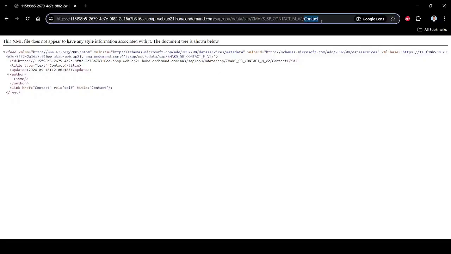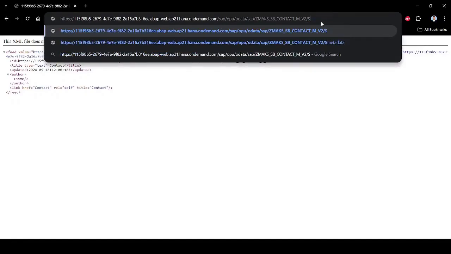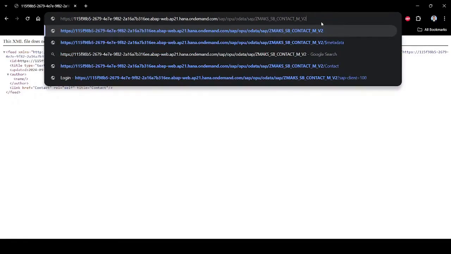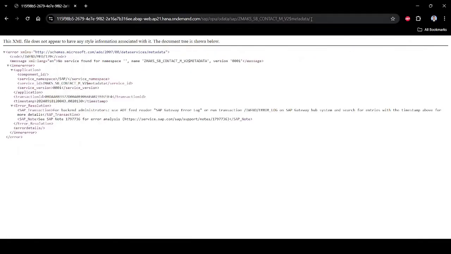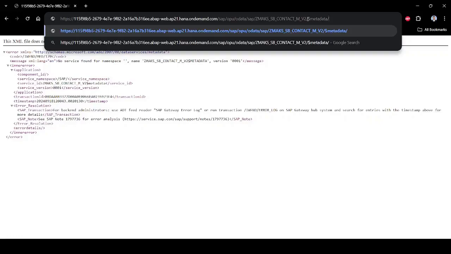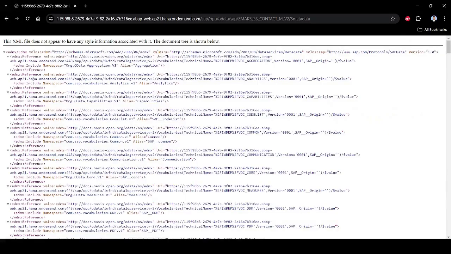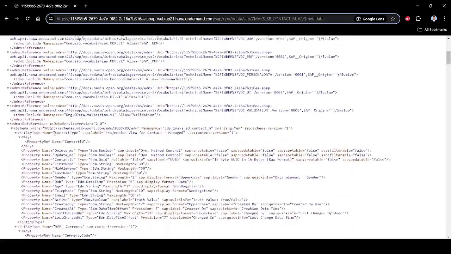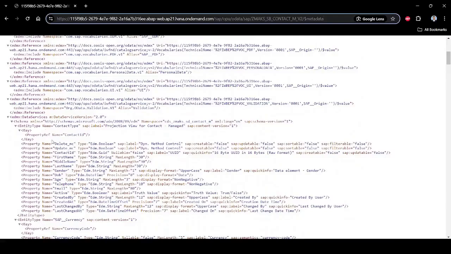Now the important thing is, on version 2, slash $metadata will give us the metadata. That is important to give. So what you have to understand here is that it has entities defined.